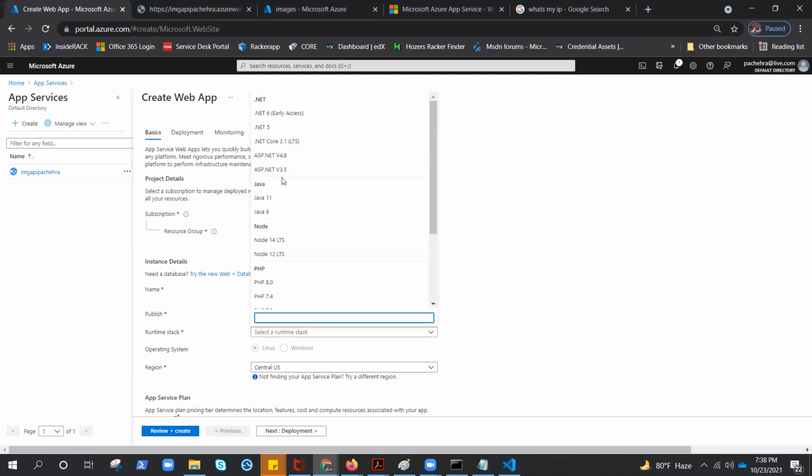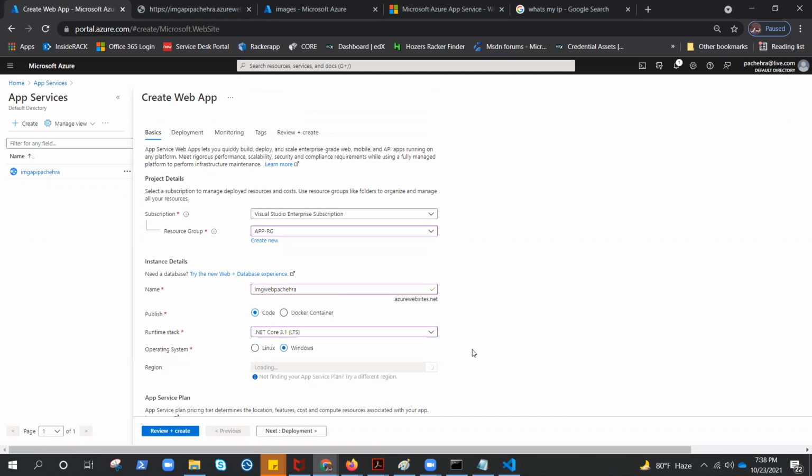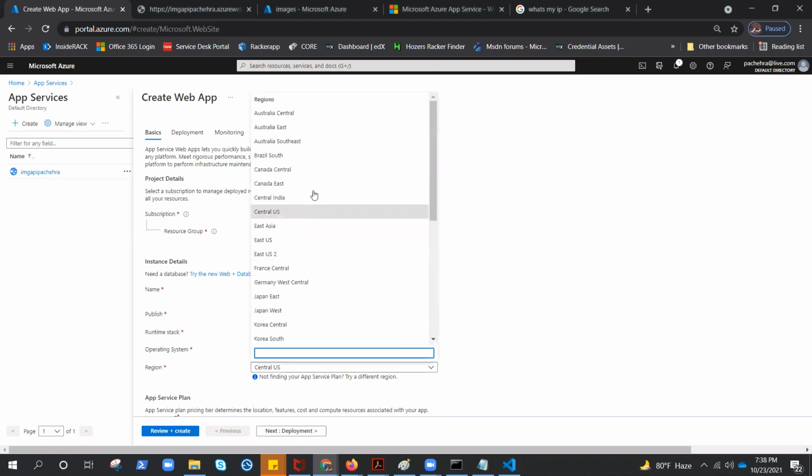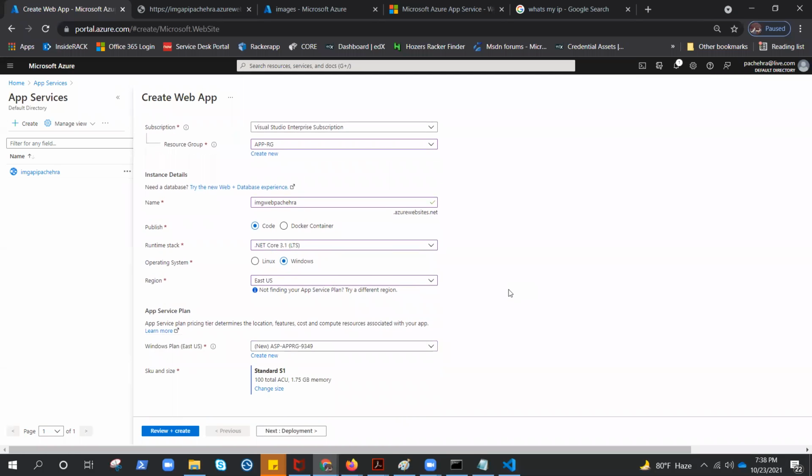Select .NET. This is a .NET code, and East US. We should have the plan already because it got created the first time, right? No, did we choose a different plan?